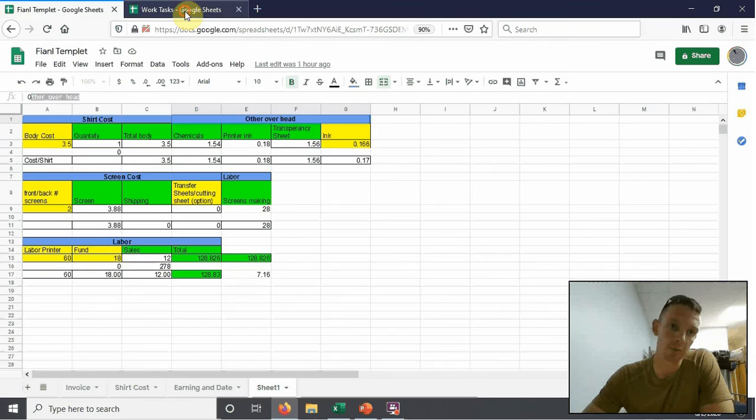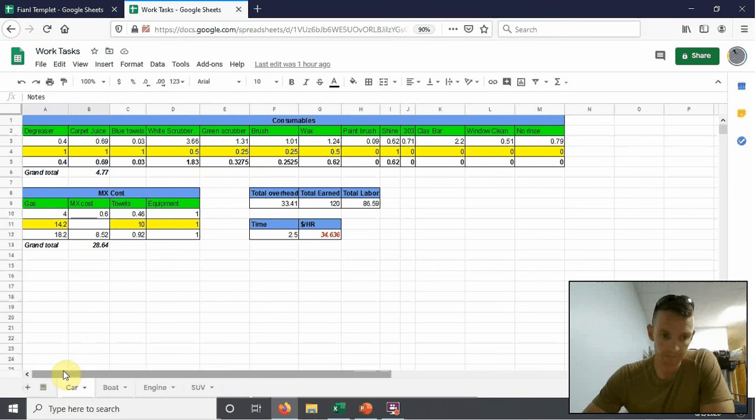Here's another example down here for car detailing. So I took my average amount of consumables. There's a consumables tab, and I would track how much I used per car. How many towels did I use? How many white scrubbers did I use, and how much does a white scrubber cost? And this would total everything up. And what I was trying to do at this time is figure out how much I made per hour.